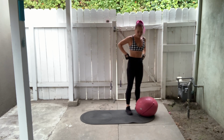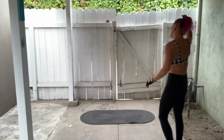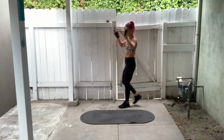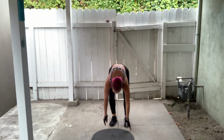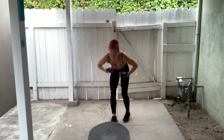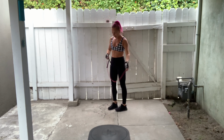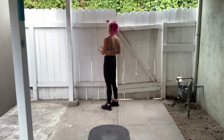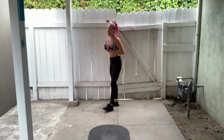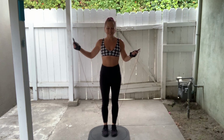So we're 15 minutes in already. So it goes by fast. If 15 minutes is good for you today, if you selected this workout off the playlist of 15 minute workouts, because that's what you wanted to do today, and you're done, great job. You can be done. Do your bonus burpee. Take a couple minutes to stretch. Have a shower. Get something to eat. Get on with your day.